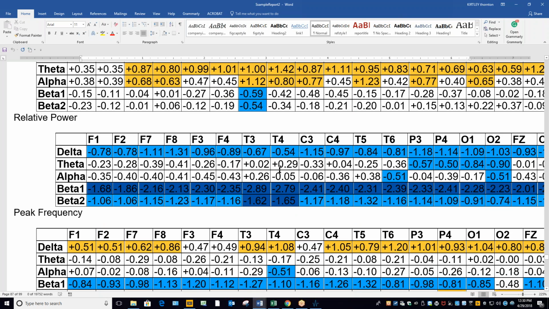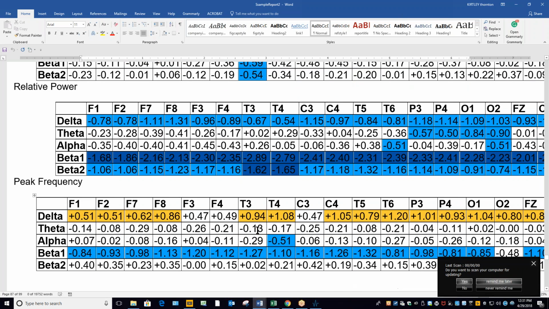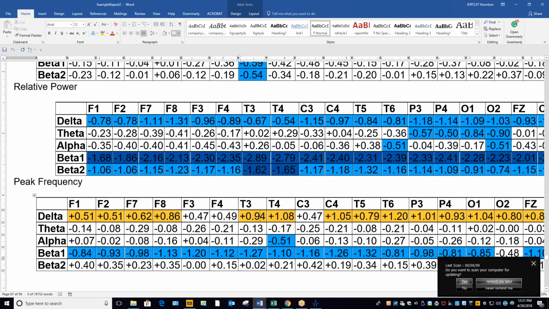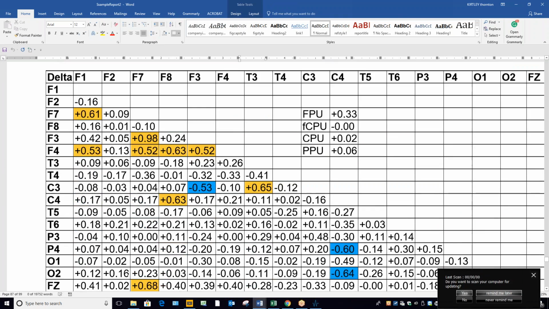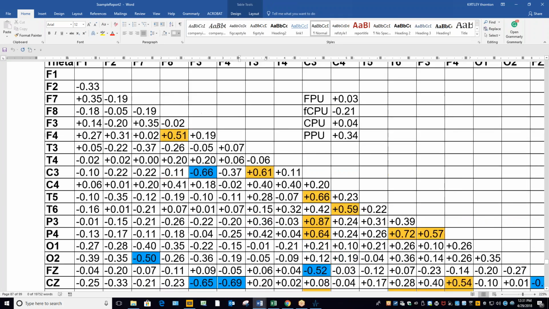If it's white, that means it's doing a half a standard deviation of the norm. Light blue, you're between minus 0.5 and minus 1.5. Dark blue, you're less than minus 1.5. And similarly for orange, you're going up with those type of numbers. So between plus 0.5 and plus 1.5. And we get really above, I don't see one really above yet. Anyway, and then we use these triangle sheets.